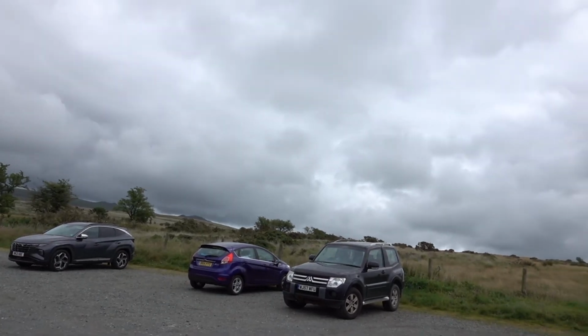Hello, we are once again at the car park for Willsworthy firing ranges, on a day when there is no firing, of course. And when we went to Hare Tor all those years back, we thought that the obvious second pointy bit on the edge of Hare Tor was Little Hare Tor.